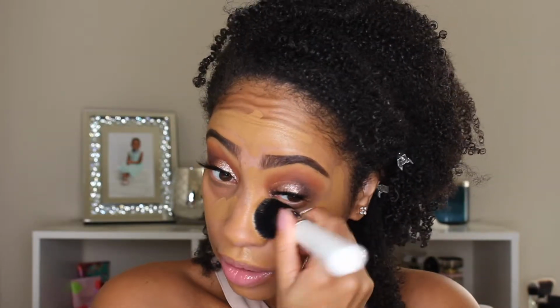By the way, I am using my ColourPop F15. I think this is their version of a kabuki brush. As you can see, it blends pretty nicely. To me, it just feels like a regular stick foundation. Most of the really good stick foundations are really creamy, so that's good.